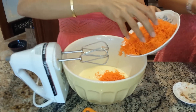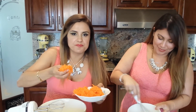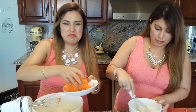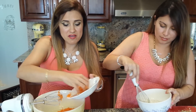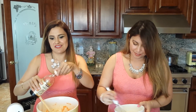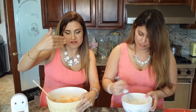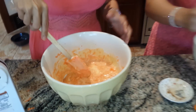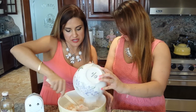I'm going to lightly add it. I found the finest grade grater for the carrots — you want to grate it really fine. I hate when you get a really big piece of carrot in the carrot cake; it just doesn't bake as well either. So grate it really thin. One teaspoon of vanilla — oh, I almost forgot the vanilla! I'm gently folding my carrots into my batter. Katrina, add my dry ingredients and then I'm going to lightly fold those in.